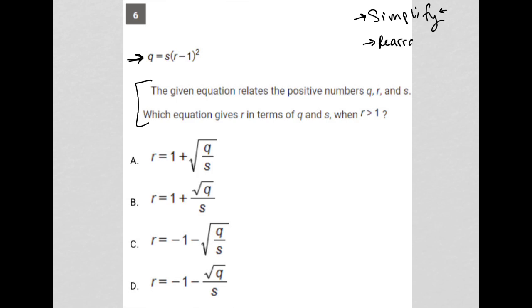You have these questions on the SAT where really all you're doing is rearranging the variables or isolating a variable that it's asking you to isolate. The question asks which equation gives R in terms of these other things, which basically means we want to isolate R. And you would have known that just by looking at the answer choices anyway.